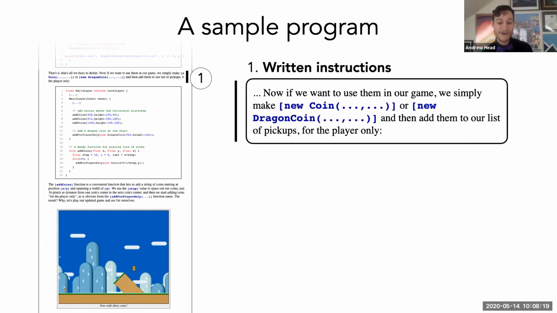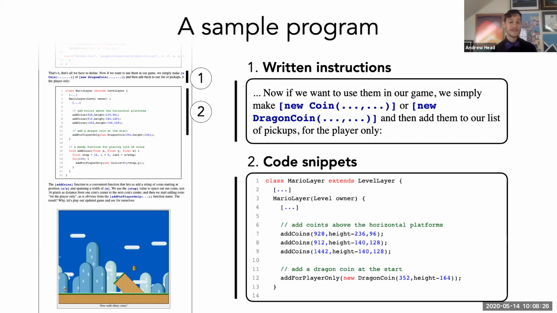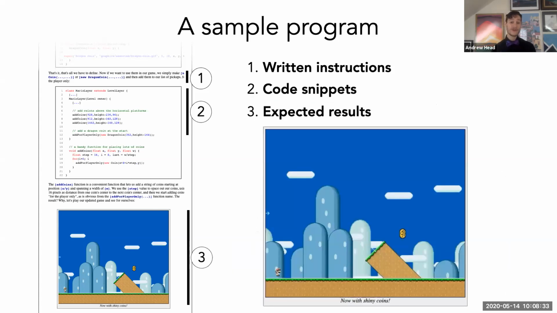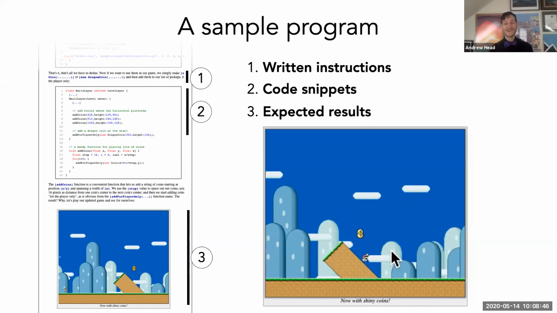And there's a few different components of these instructions. First, you have these written explanations of what the programmer should be doing. These written instructions describe how to assemble together a set of code snippets into a functional program. And then these tutorials will also include expected results so that a programmer can check their work and make sure they're on the right track. This particular tutorial is very cool because it embeds a version of Mario at each step in the tutorial that you can actually play around with. For instance, check that you have indeed added the dragon coin in this section after this step of the tutorial.